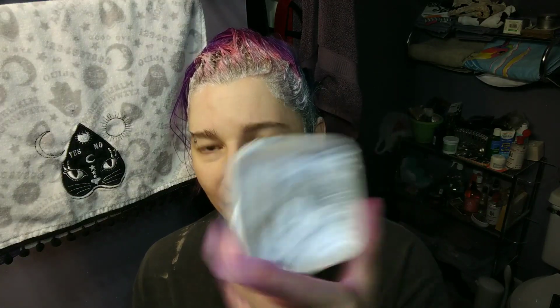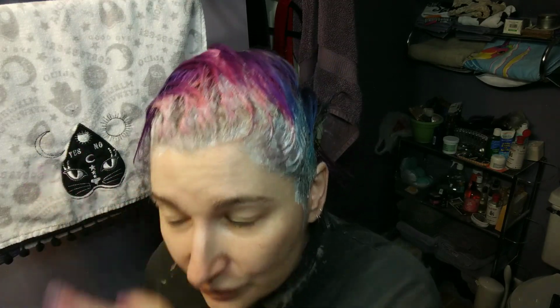One part lack of skill, one part laziness. But this dye actually said on it to leave on 40 to 50 minutes, which I think is really long, because I normally leave my other brand on only for like 20 minutes. So I'm definitely going to keep a close eye on this and monitor the progress. Like I said, this is a new bleach to me, and I don't want to fry my hair too badly. You can see I used less than half the packet, and I still have a whole bunch left, so I really don't need that much when I'm just doing my roots.